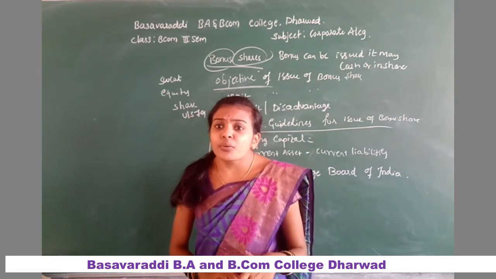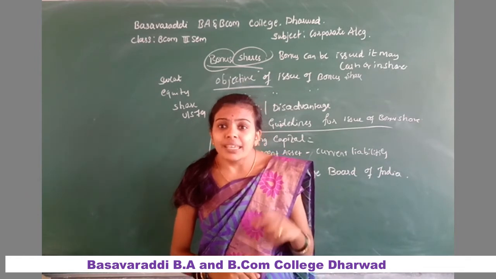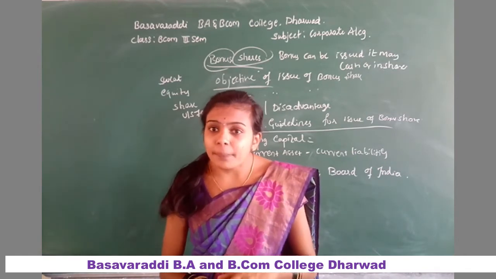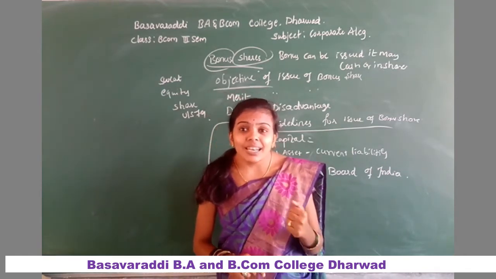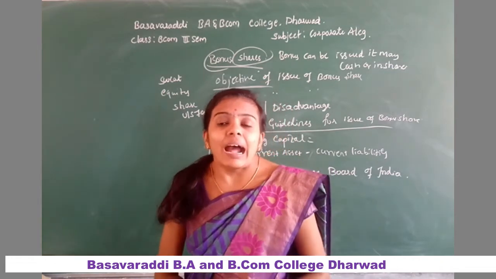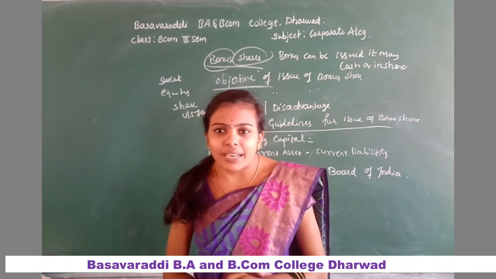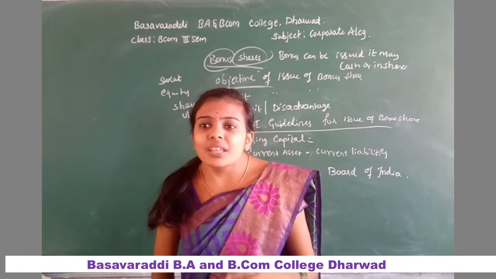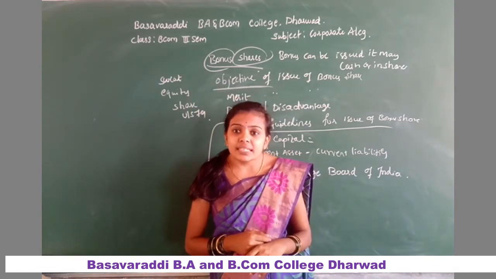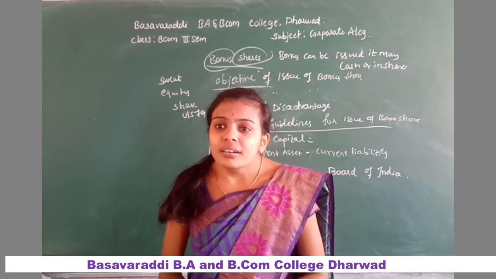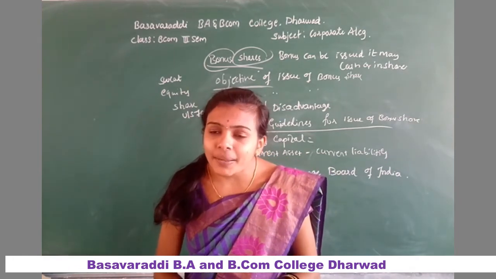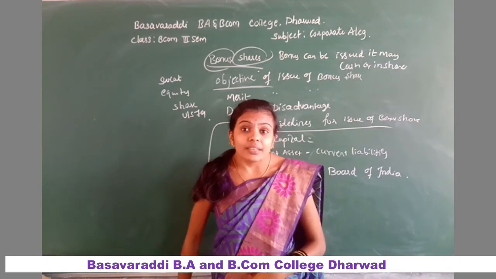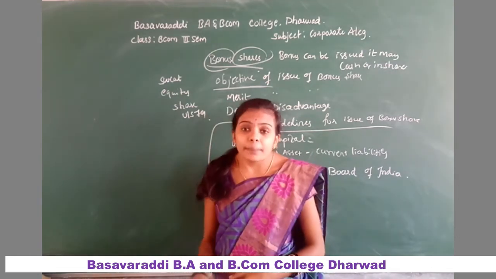There should be a provision in the articles of association of the company for capitalization of reserves, etc. If not, the company shall pass a resolution at its general body meeting, making the provision in the articles of association for capitalization. Now, consequent to the issue of bonus shares, if the subscribed and paid up capital exceeds the authorized share capital, a resolution is passed by the company at its general body meeting increasing the authorized capital.